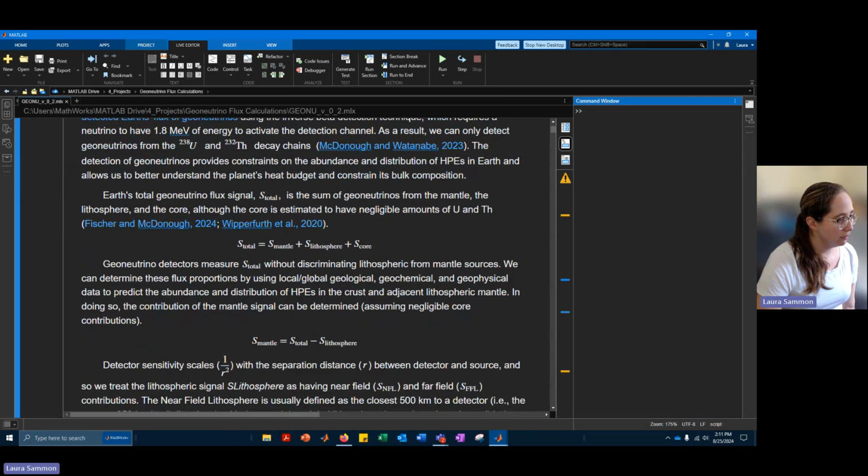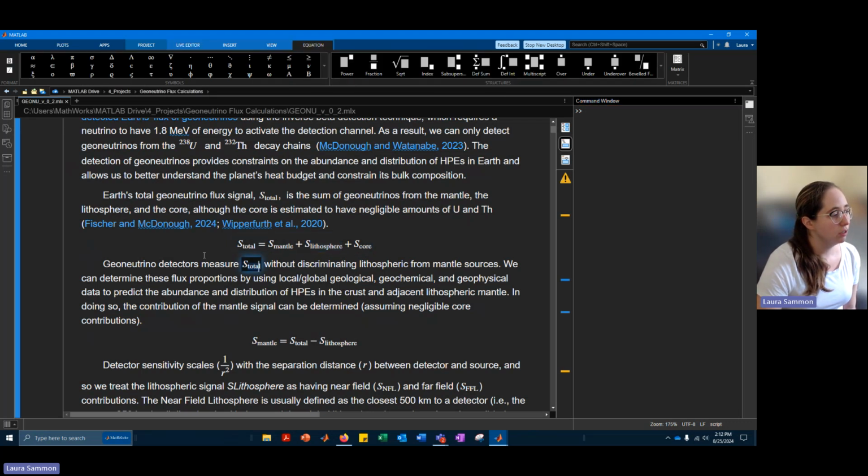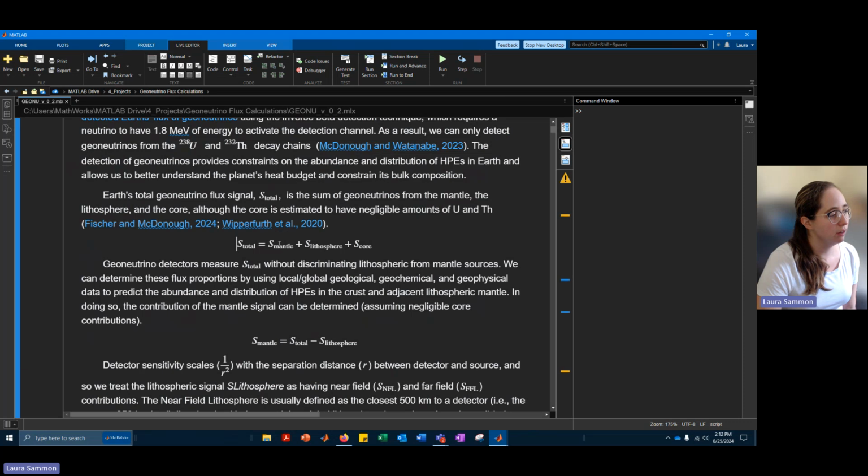The main crux of this is that we want to figure out what the geoneutrino flux signal is from the lithosphere, the mantle, and the core. The core actually has no uranium or thorium in it, or negligible amounts, so this is 0. So we want to know the total geoneutrino flux from the mantle and the lithosphere.